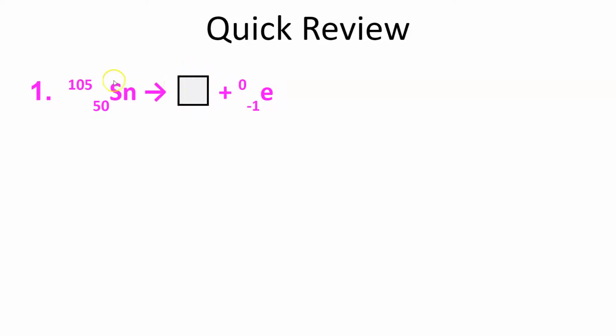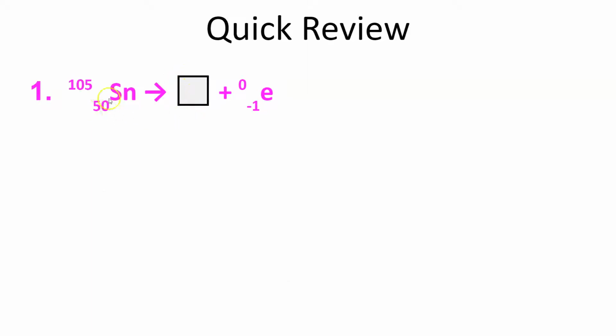Now remember, in order for the reaction to be balanced, the total mass number on the left side and right side of the arrow must be the same, and the total atomic number on the left and right side must be the same. So for this first blank, I'm asking myself, well, the total mass number on the left side of the arrow is 105, since there's only this element here. That means that the total on the right side must be 105. Currently, I just have a 0. So 0 plus what will give me a mass number of 105? Of course, that's 105. So I know the mass number is 105.